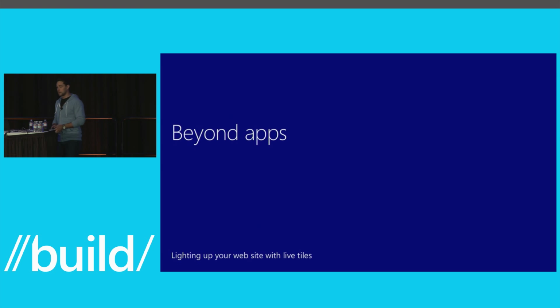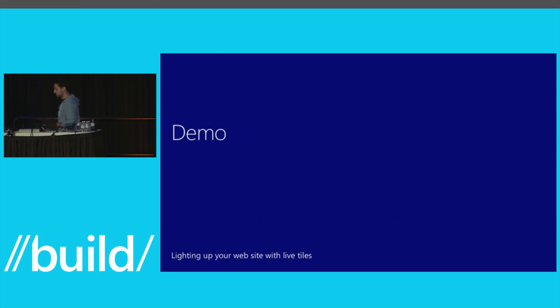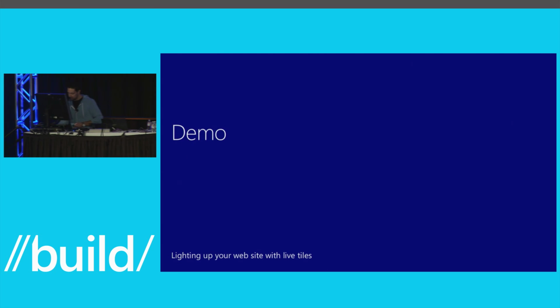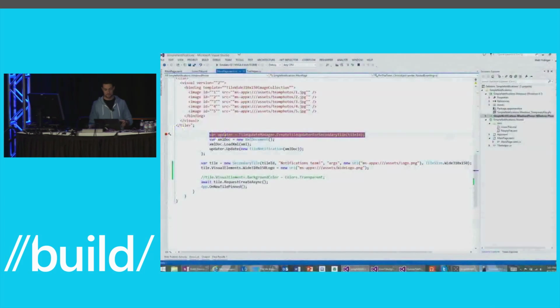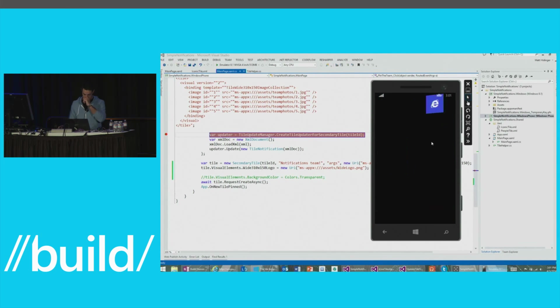So what about moving beyond apps? We have a new feature that debuted with Windows 8, which is live tiles for websites. So I'm going to flip that one right over to a demo as well. Fire up my emulator here. I'll go to IE.